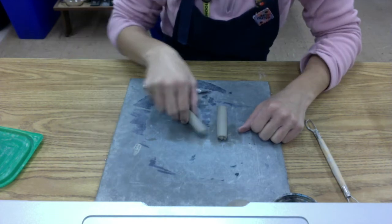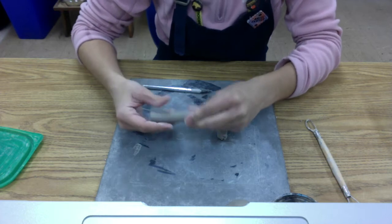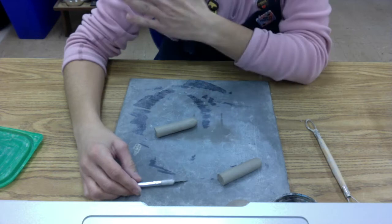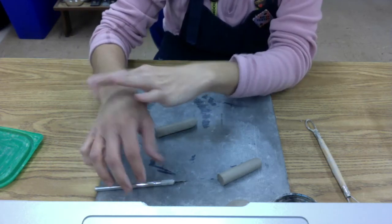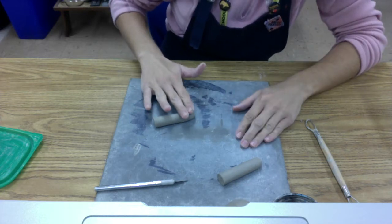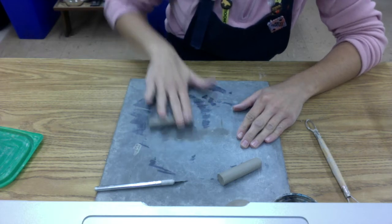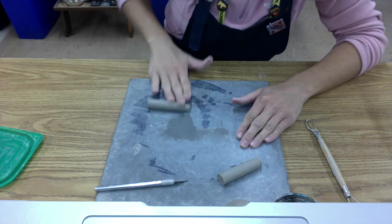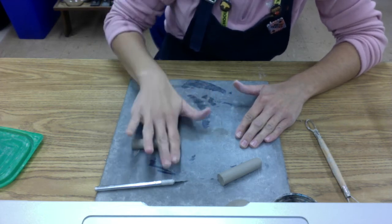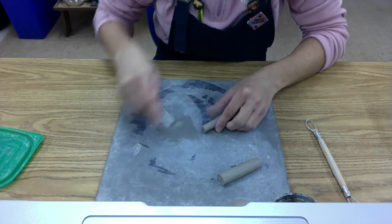And then I'm going to think about what I want my arm to look like in terms of its shape. And then of course we'll need to consider the length. If you think about your own arm, it's thicker up top and then it gets thinner as it comes down towards your wrist. So we're going to be doing the same thing here. Just like you rolled your gargoyle's neck and you put the pressure down on just that spot, we're going to be doing the same thing with the arm here to thin out a spot for the wrist. All right, I'm going to trim the end here.